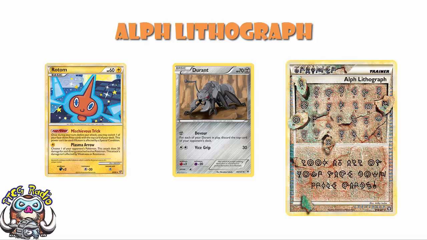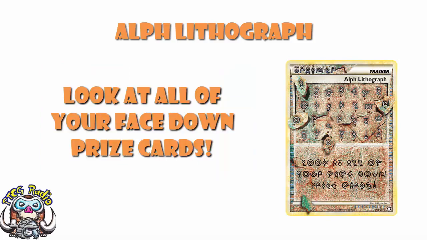In comes Unown Lithograph. And incidentally, this was not just for Durant decks. Now, in terms of serious competitive play, top decks, etc., Durant was the deck in which this saw the vast majority of its play. But make no mistake about it, you could do this in any deck you like. It was a very cool card, it saw a lot of play, and by far and away the best of the Unown Lithograph. I do wonder what would have happened.